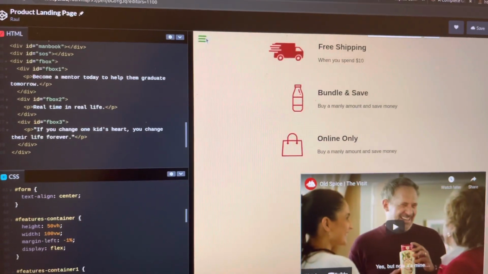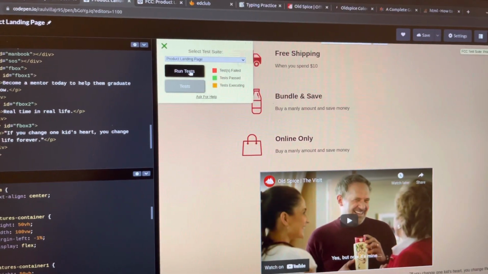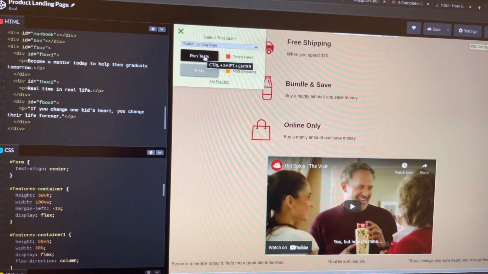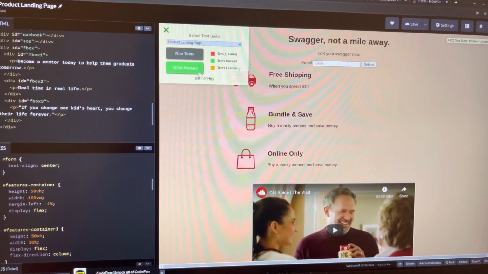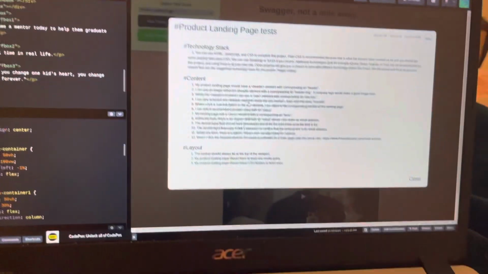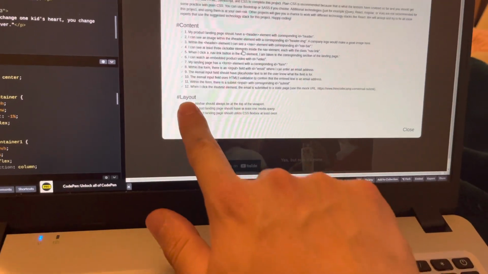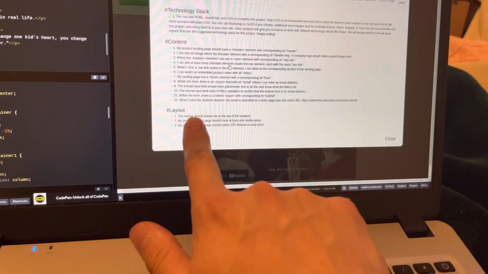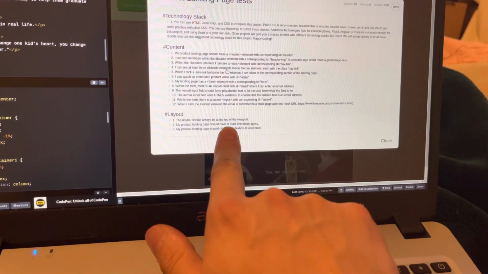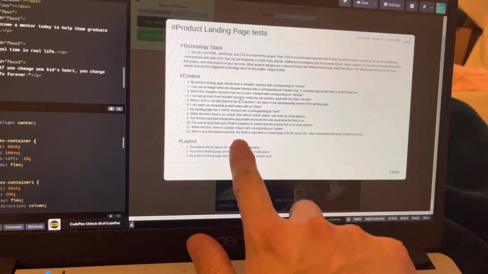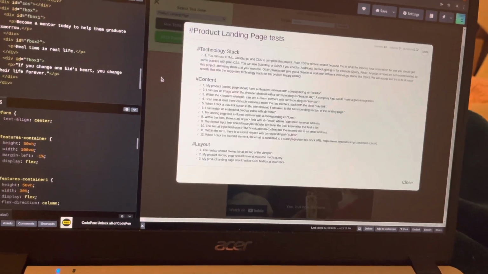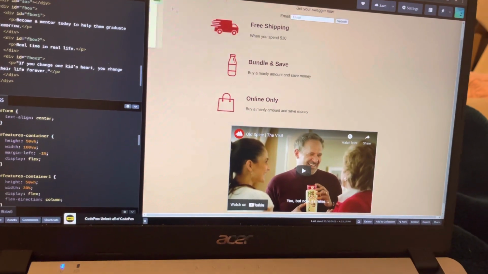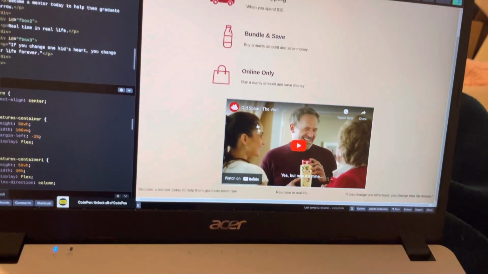Like, you look at the requirements right here. This is to test. This is like a little testing. I didn't make it. They make it. They provide it for you. And yeah, I mean, it tells you what to do. Like, you need to have a nav bar that's at the top, and whatnot. You need to use CSS Flexbox. That's what I was talking about earlier. And then so I passed everything. So yeah, I'm not gonna do the footer.